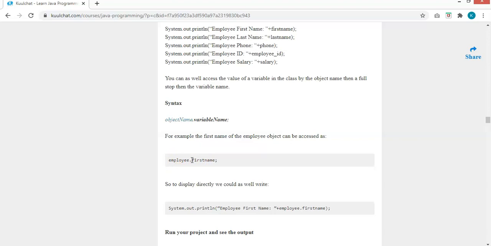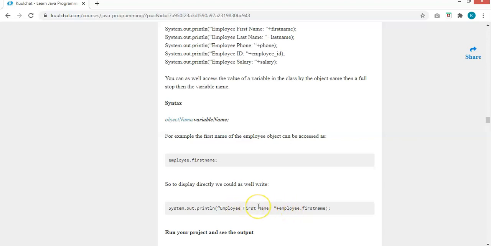If you want to access the name value, you can also access it using the object name dot, then the variable name. So for example, in the get first name that we wrote, I can as well write employee first name, then I get the value by calling the variable name. So I can have employee dot and the variable name, and what is stored in that variable name will be fetched and displayed. Okay. So now let's do the example.